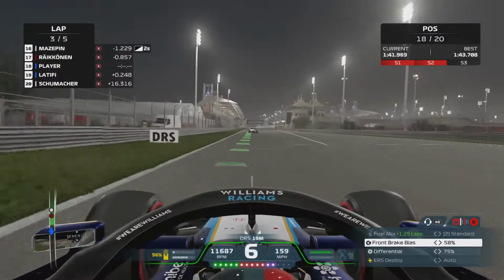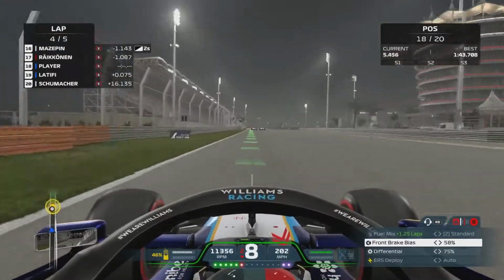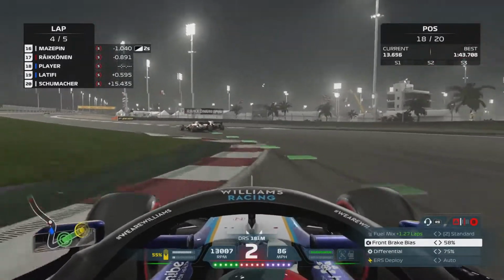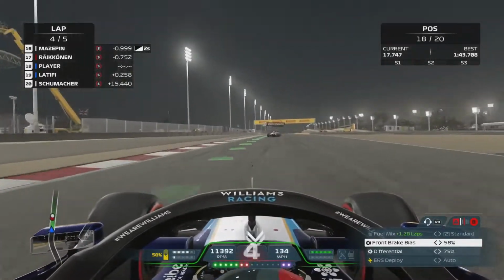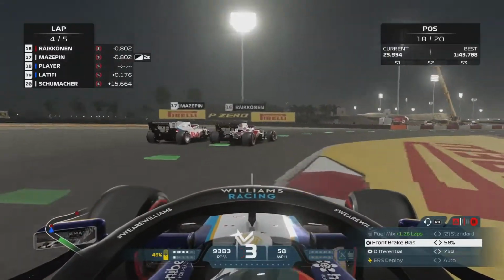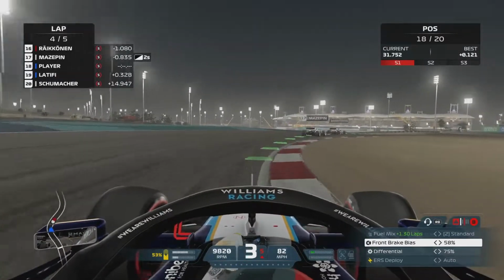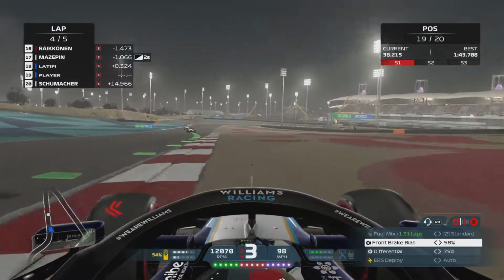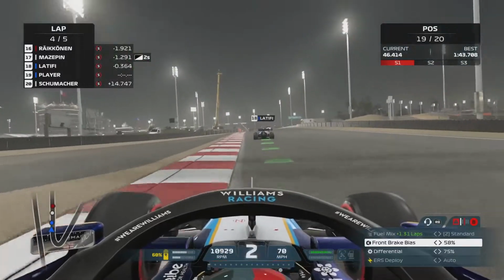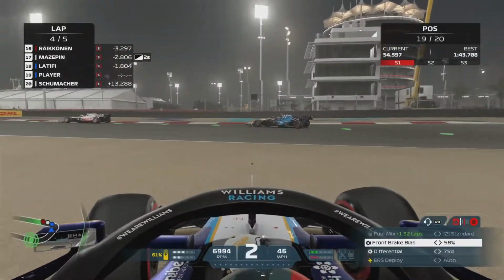I like that we're racing at night. Cars up ahead are making some very unrealistic looking moves, darting left and right. It's a little too conservative there. And I fall into 19th place. Oh gosh. Where's my handbrake? My teammate just passed me up. Don't think I'm going to be catching these guys.